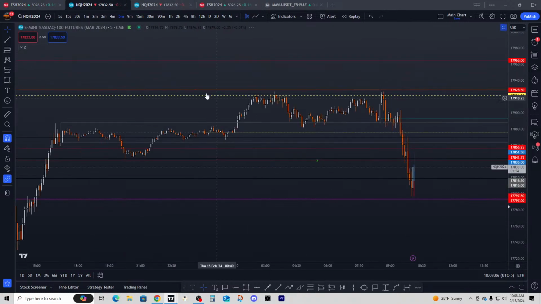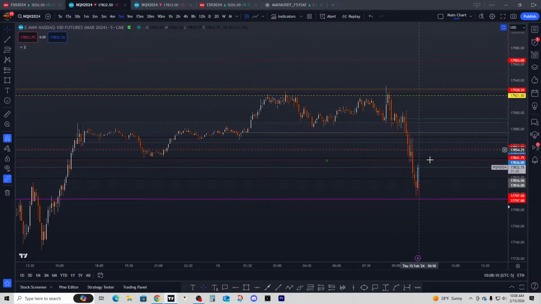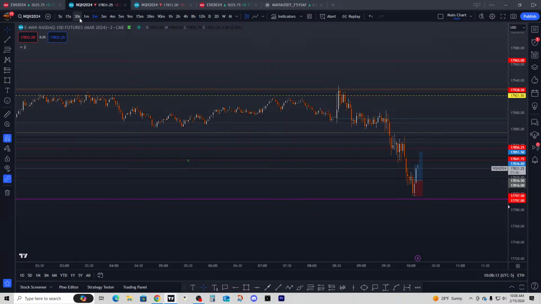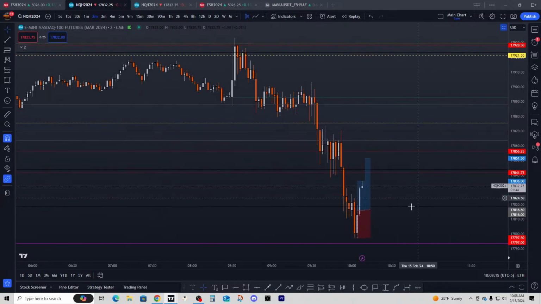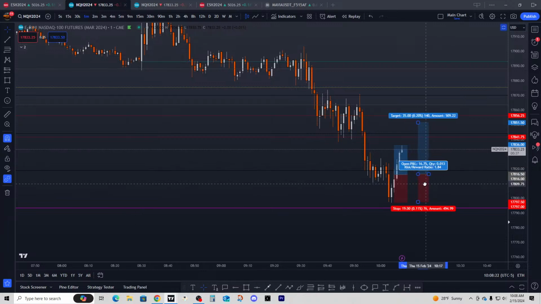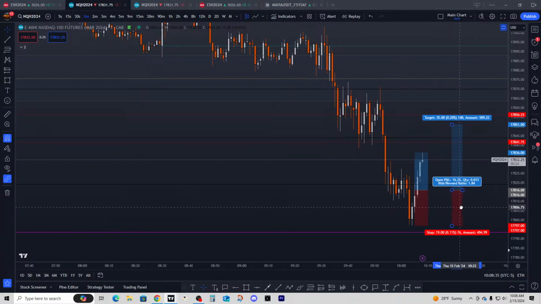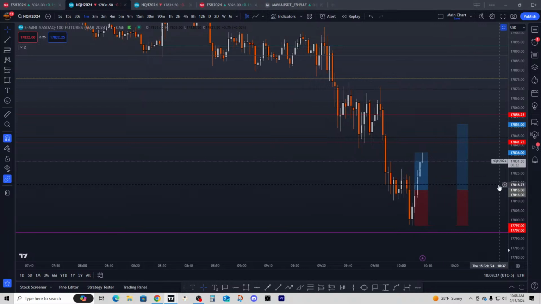The NASDAQ, we're already in such a deep discount. It looks like we could keep pulling back down. But we did have a smaller time frame reversal within here, which is cool. Not my favorite type of setup, but it's a setup, you know. It's in the macro. Just gotta wait for another one.